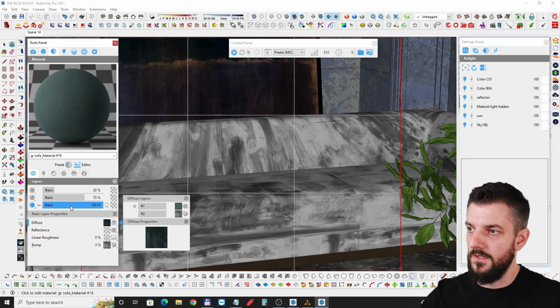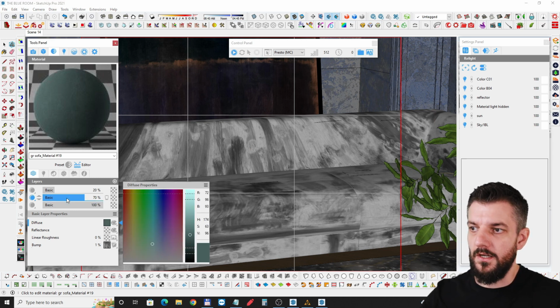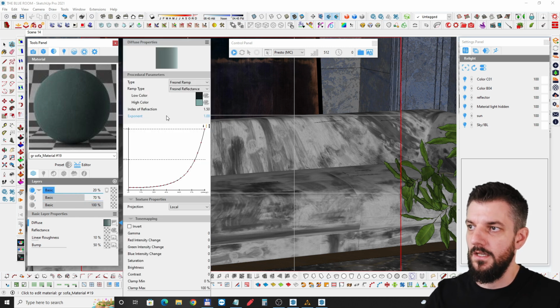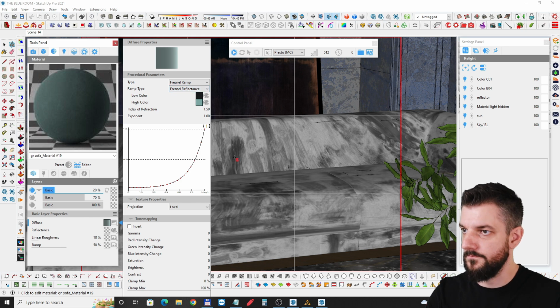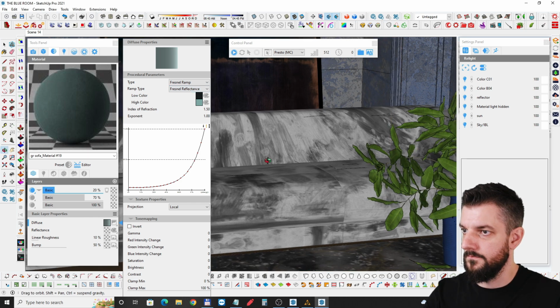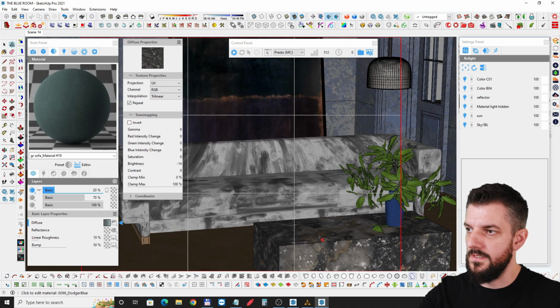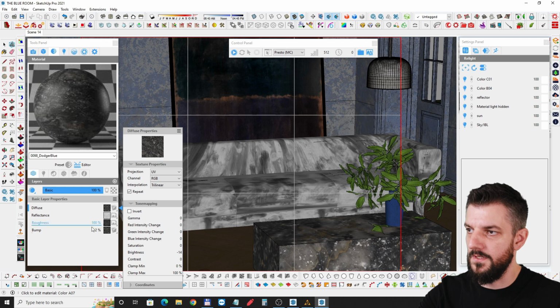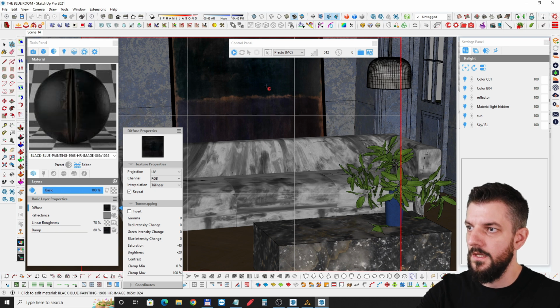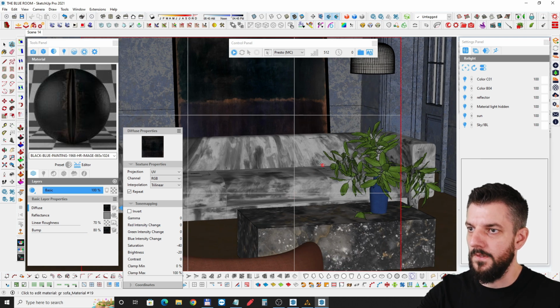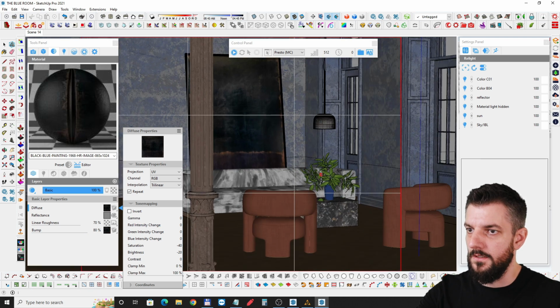So again, we have the texture 100%, the color that I wanted to blend it with 70%, and then 20% a sheen effect with the same Fresnel ramp and Fresnel reflectance. Everything else I think is just some glossiness, maybe some bump, as you can see here for the marble. The painting in the back, maybe more bump, and so on.